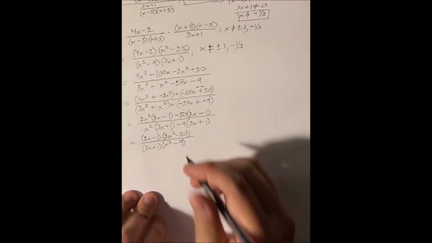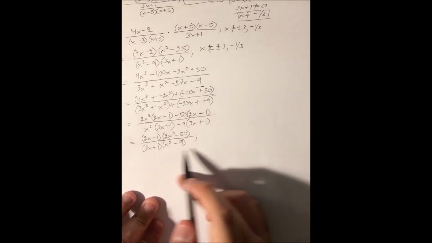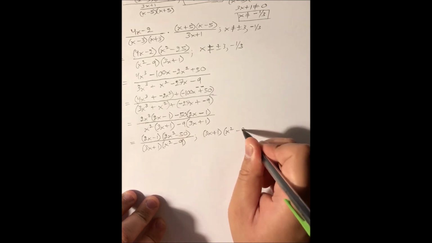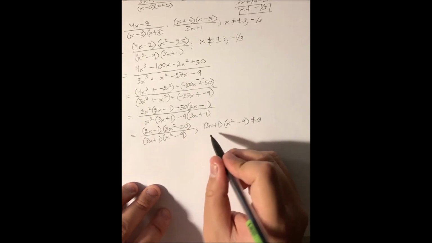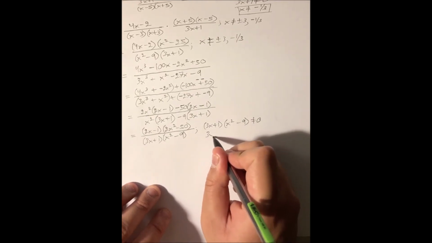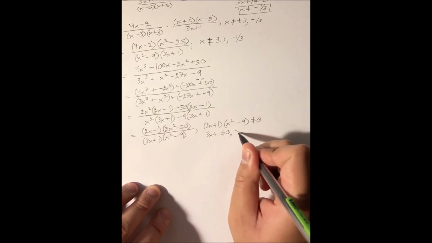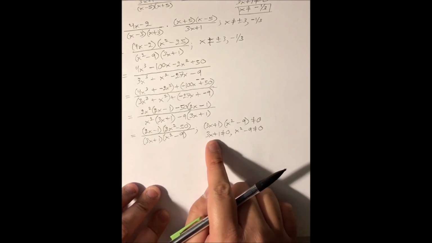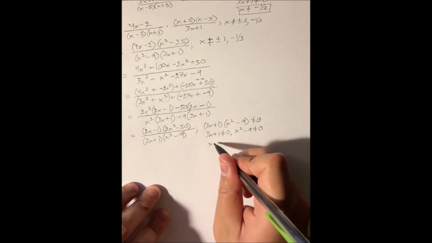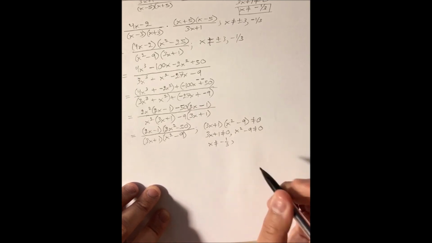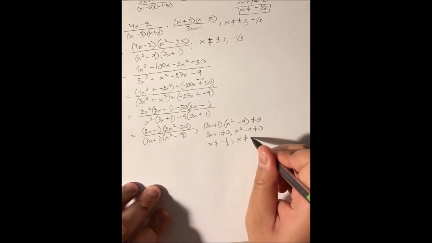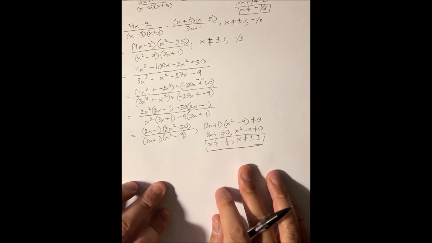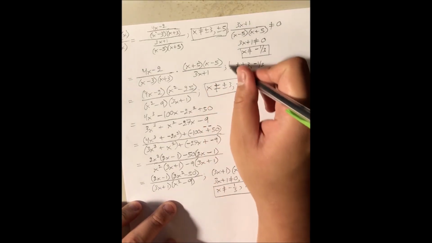This is a rational expression. So take the denominator and set it not equal to 0, and then set each binomial not equal to 0 individually. And of course, you don't have to solve for x from here. So solving for x in this case, x cannot be equal to negative 1 over 3, and for this one, x cannot be equal to plus or minus 3. So this is a restriction at this step. And I'll box these as well.